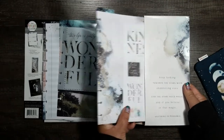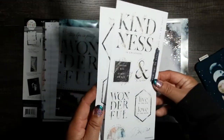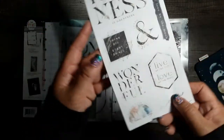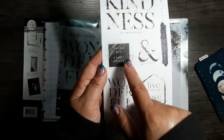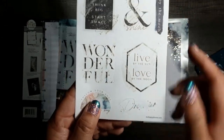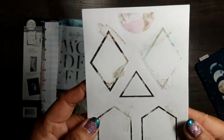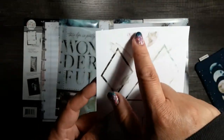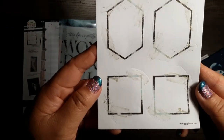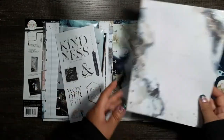On the other side, we've got two sheets of stickers. One is paper and one has foil. The foil one says 'Kindness is greatness,' 'Live by the sun, love by the moon,' 'Wonderful,' 'Think big, start small,' 'Follow your soul, it knows the way,' and 'Dreamer.' And then there are some decorative blank boxes on paper and a decorative swoosh — really, really pretty.